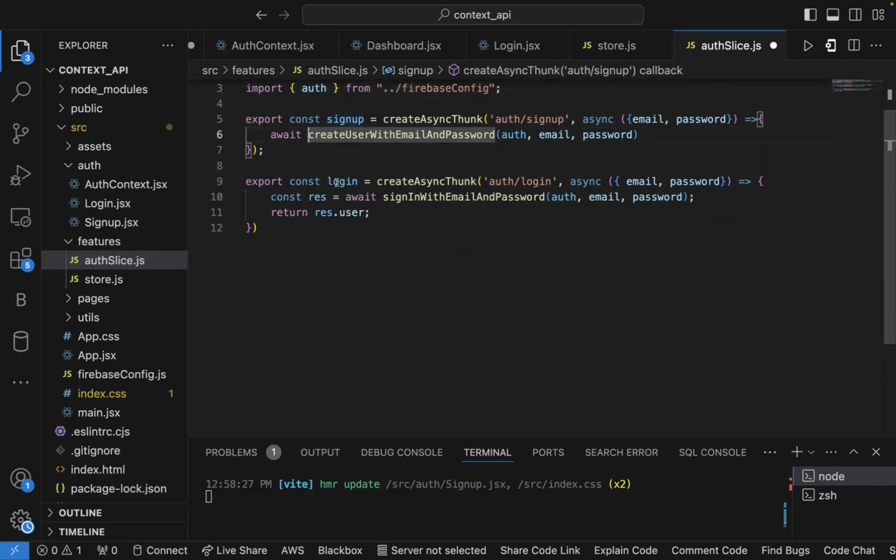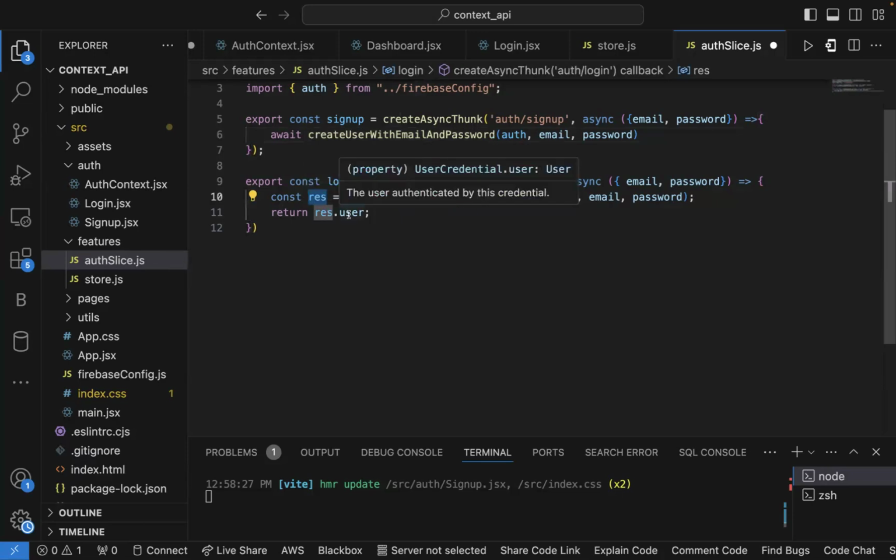We need the response on login because we want to see what the user information looks like, and then utilize that user information to decide which screen to display and when somebody should be able to view the dashboard. So in that scenario, we define our response, get the user information from it, and return it.